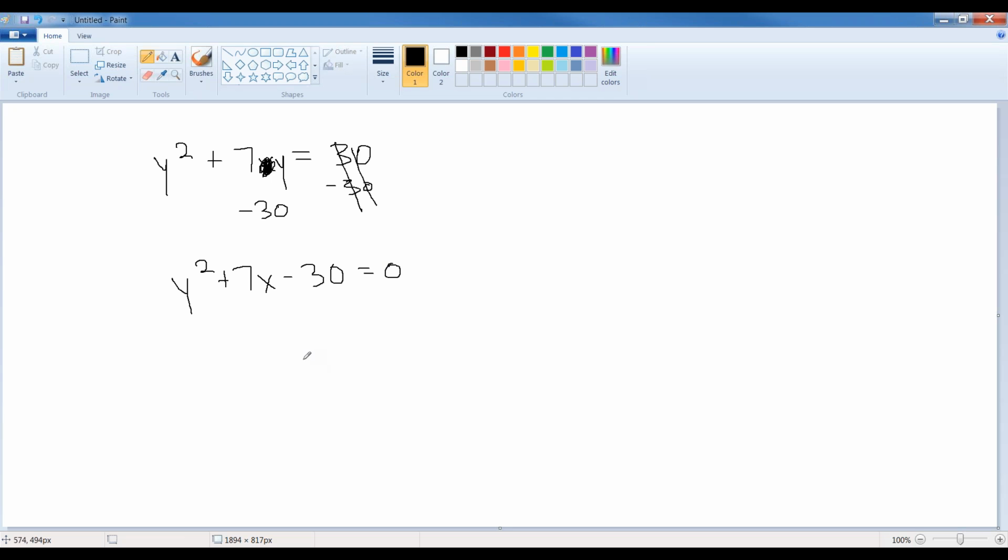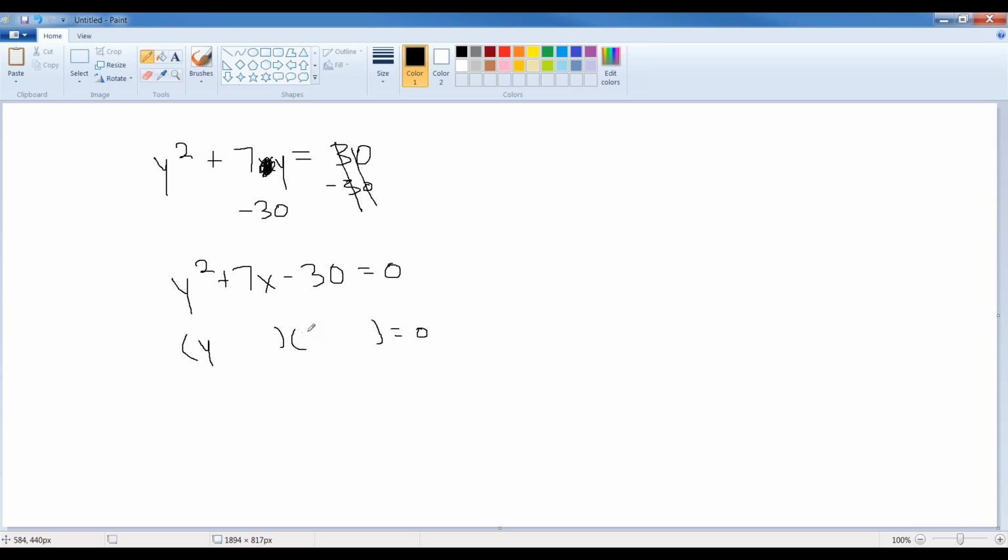This is now in the correct form. Now, there are really 3 ways that are covered in the course in terms of how to solve them. The easiest way to solve it, and the one that you should do if it works, is to try to factor. In this case, I believe it is going to factor. We discussed this a little while ago. It's going to take 2 binomials.